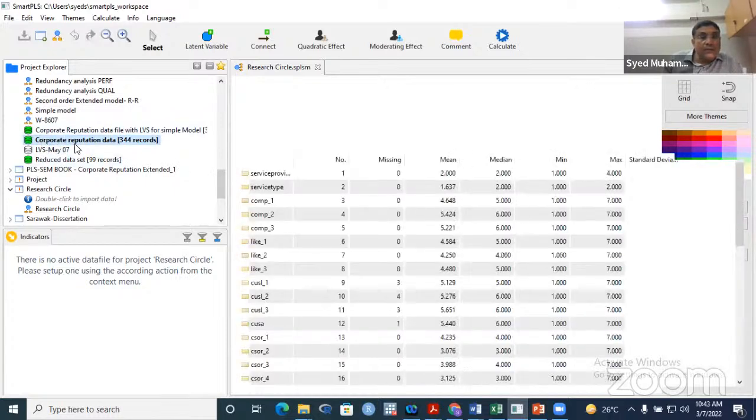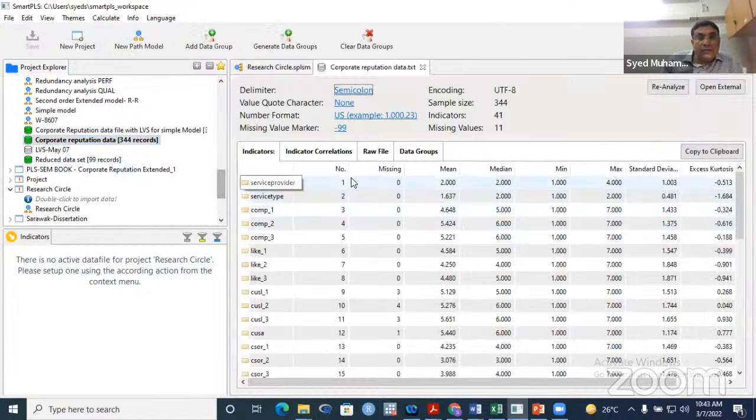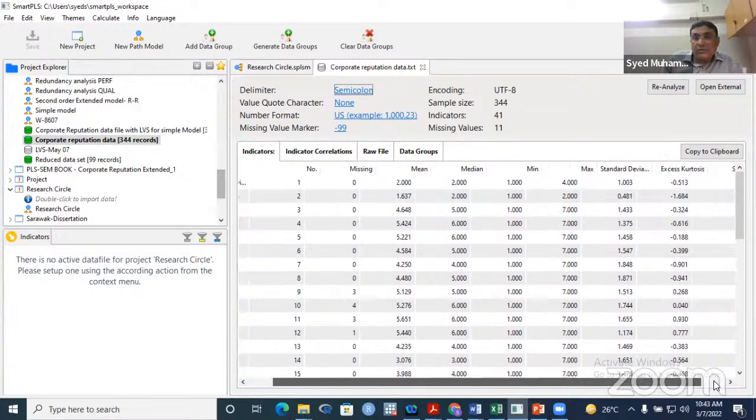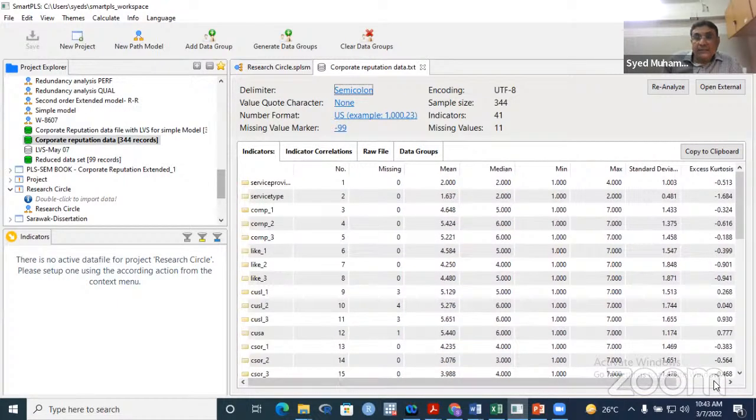So this is the file, okay? You can see, once a file is attached, these statistics appear automatically, like mean, median, minimum, maximum, standard deviation, excess kurtosis, skewness, etc. This is called descriptive statistics.